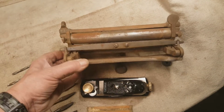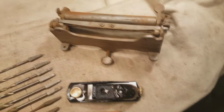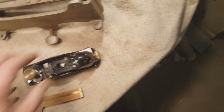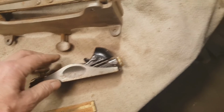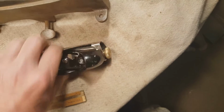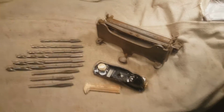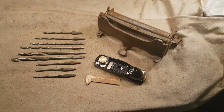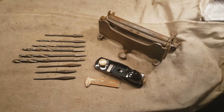Forget who makes these, but chances are this thing will be sold this afternoon or next couple hours as soon as I wake the guy up. And a Stanley made in England, number 60.5 block plane. I forget their model number for it. It's got a little patina on it, but that's that crud they spray on the sides and soles that makes it rusty. And a 136 Carpenter's caliper rule. That'll need a little cleaning on the brass. So, hey, you know, it's better than nothing, and actually it's a pretty decent pile for over there. So, anyways, that's it for this one, folks.